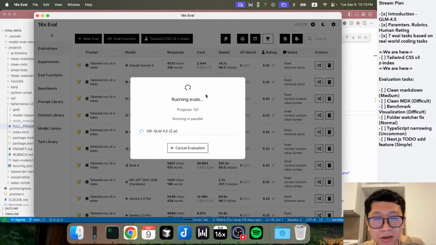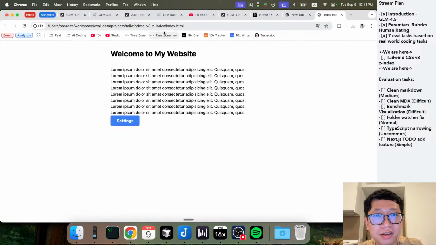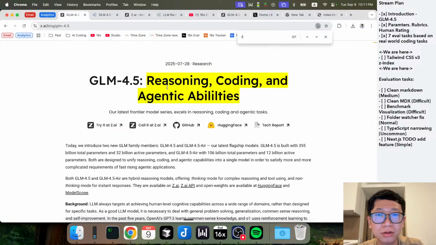So far, all the top models were able to solve it. I don't know if this one can solve it, but I think it should be possible. Also to note, I think this is a reasoning model, so it's going to take a bit longer to generate a response.